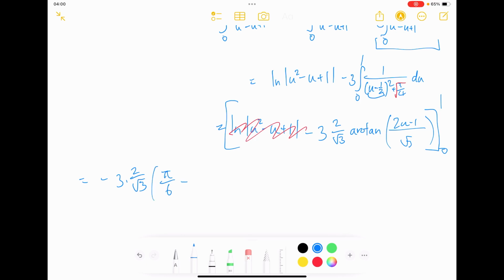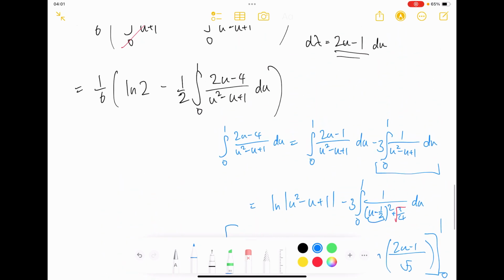And then I'll subtract when I put u equals 0, so that's negative 1 over root 3. So that's negative pi over 6. And so that turns into a plus pi over 6, which turns into a pi over 3, which cancels with that quite nicely, I would say. And then, is it just 2 pi? 2 pi over root 3, yep.